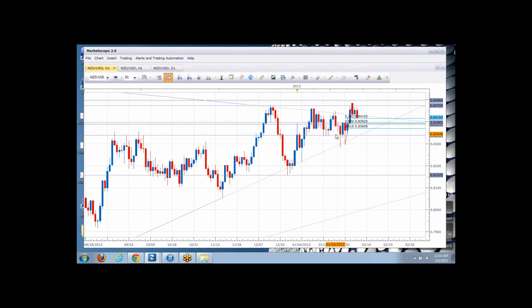I'll wait for a stabilization. At the moment, sellers are in control. I would wait for a higher low, a set of candles, before I go in long, because at the moment the sellers could still retrace further to the 50%. And if you look at the candles, there are 3 candles already forming lower highs, lower lows as well, and still sellers in control. So I'd like to see more buyers, really.